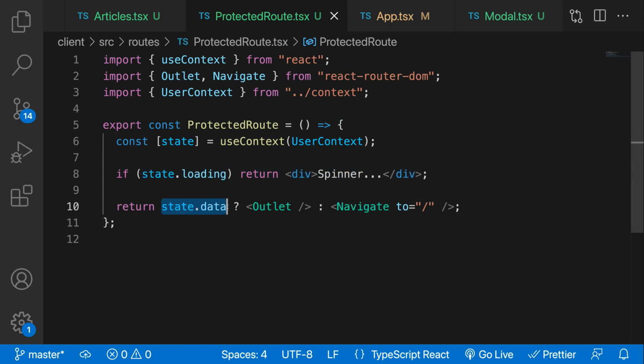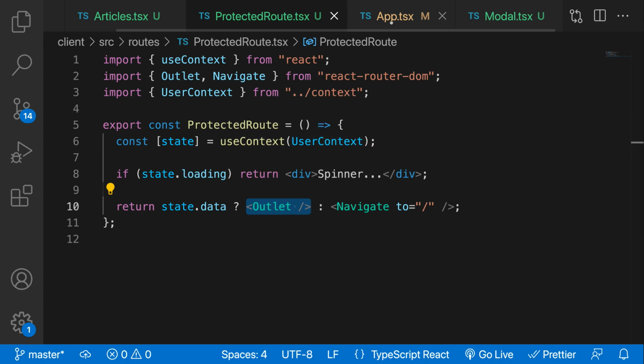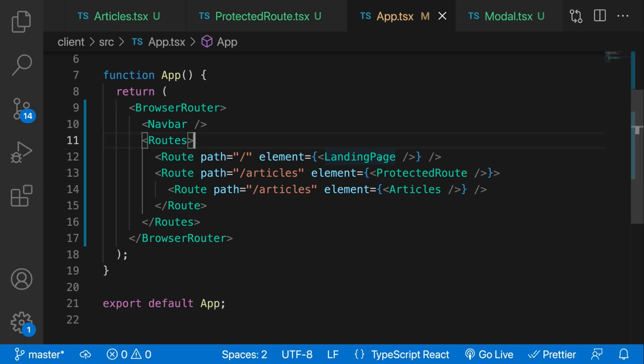Now over here, if we actually have data, which means that we're logged in, we want to return outlet. An outlet is very simply a component that is going to return the child that is inside of that route. So for example, inside of app.tsx, we're wrapping this route with another route. If this ultimately just returns outlet, then it is going to utilize this route, which is the child.